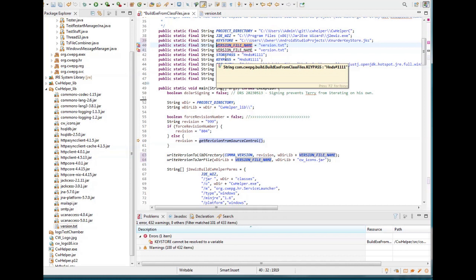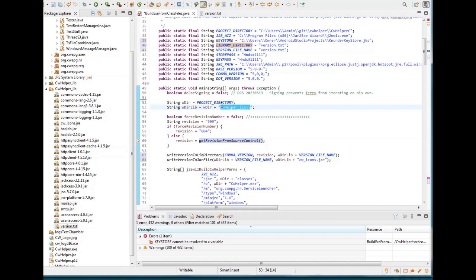What do we want to name this? Library directory. Oh, wait a minute.